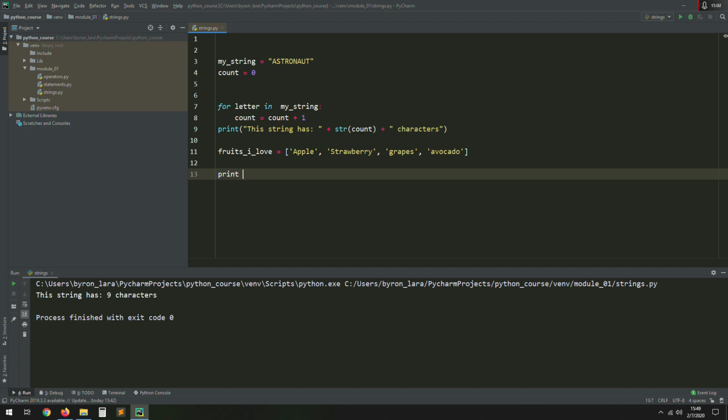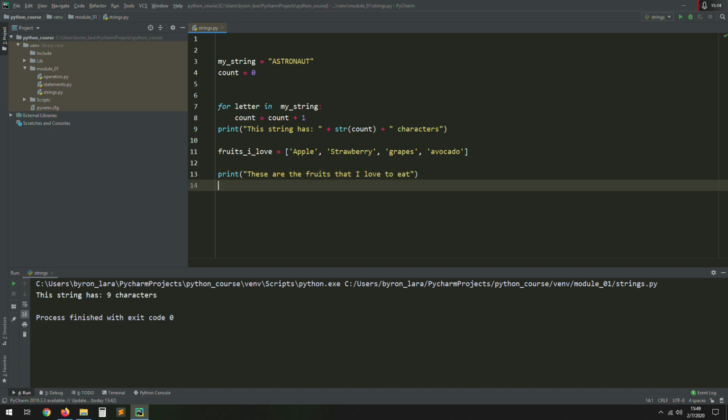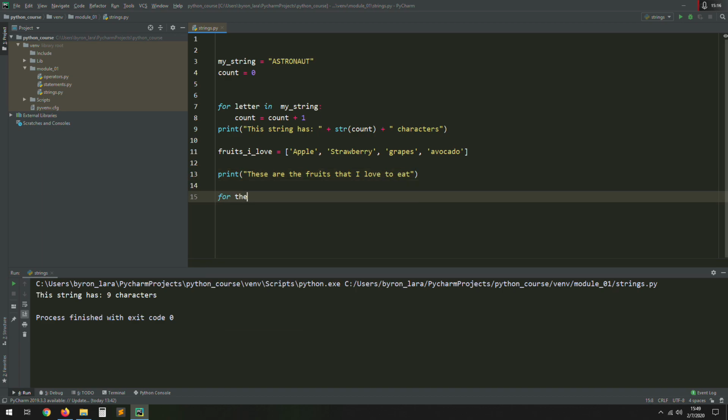Now let's put these are the fruits that I love to eat, right? For, and then our variable, what we are going to loop through, these fruits, right? One, two, three, four.